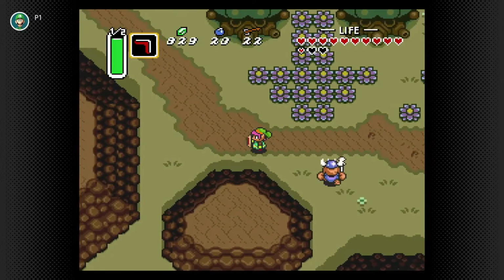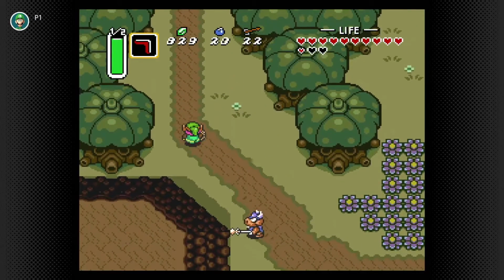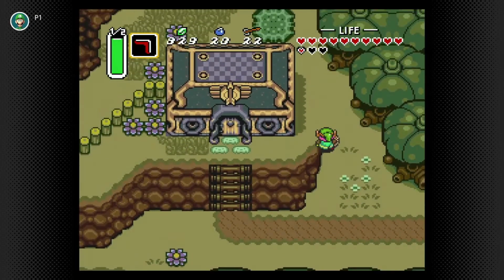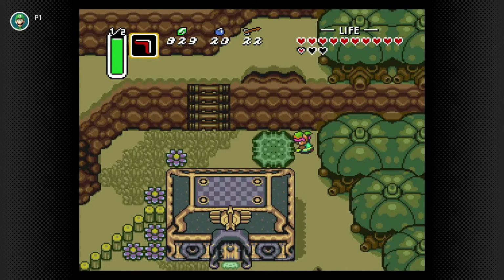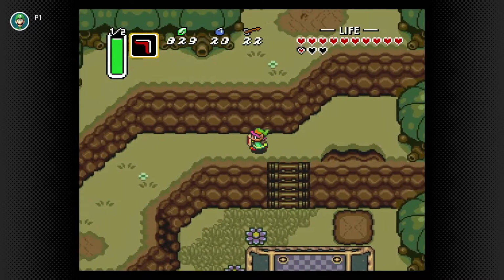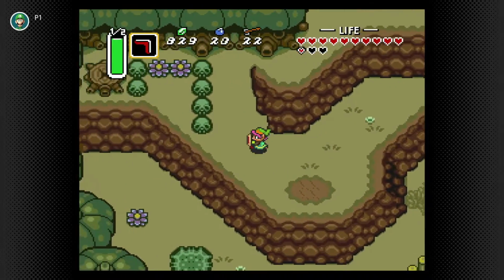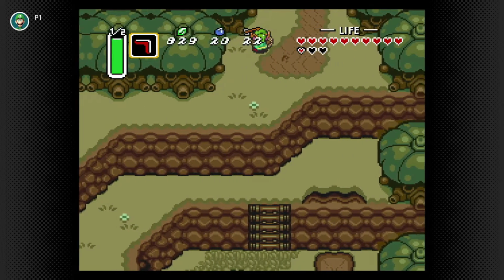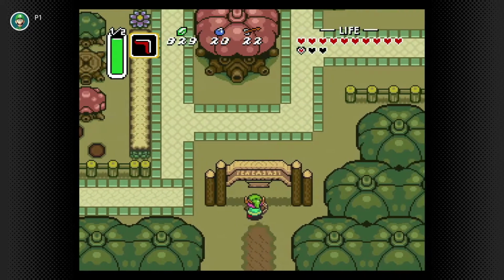Because that tree was actually a former Hylian who got transformed into a tree, and we saw that tree get transformed earlier. And with the Titan's Mitt, we can now lift these darker rocks. So yeah, we now have access to everything. We can get a lot of items, and probably next session we will clean up. I'm probably going to end it here when we get our sword back.